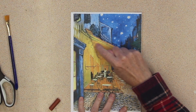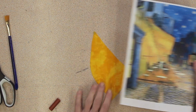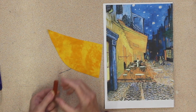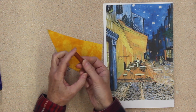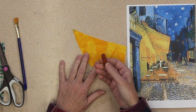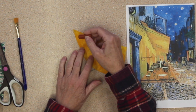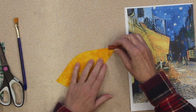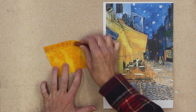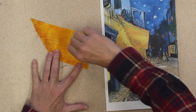I want to add some shadows underneath the overhang. And I've chosen, it's kind of a sienna, raw sienna. I think that I would like to use this a little bit to create a shadow. Yeah, that gives it some nice texture.